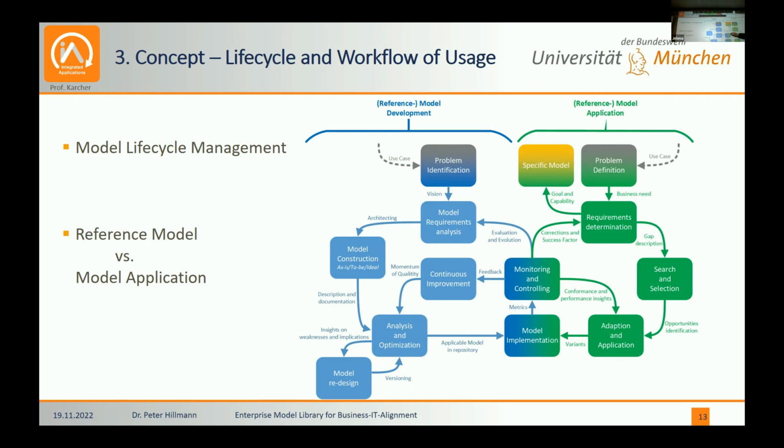When we use this model, we do some monitoring and control and maybe figure out how to improve this design. So we have continuous improvement also of the reference design, or maybe we need to think about a better adaptation from this reference design. So we have a circle, and then we feed back to the entire life cycle.